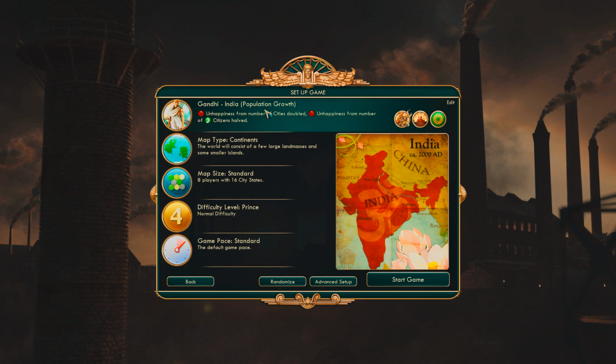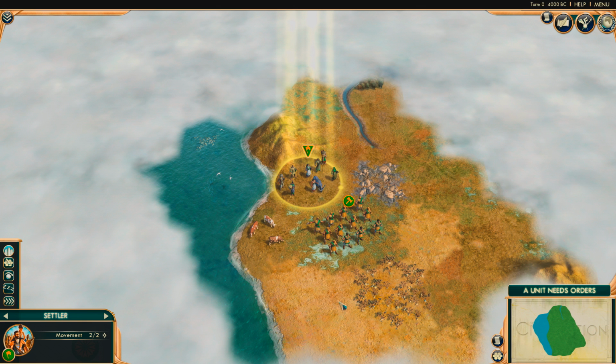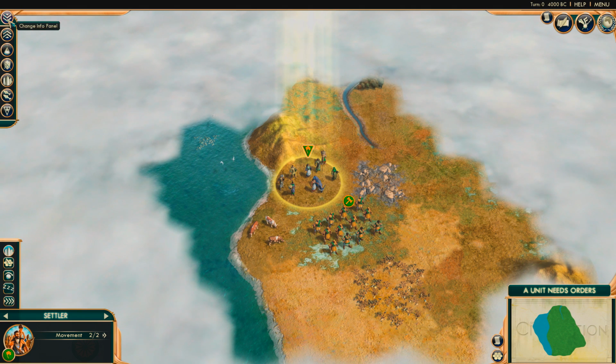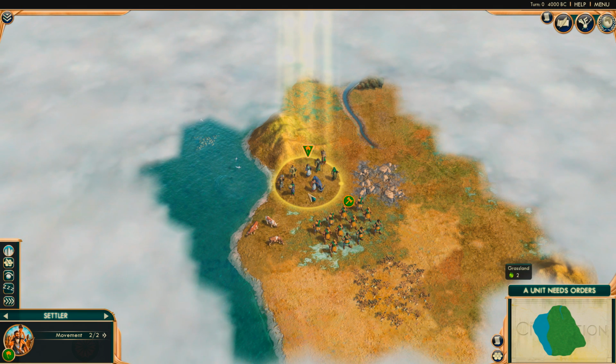We're gonna be playing as Gandhi, map type continents, standard, normal difficulty, normal game pace, and all of that is just normal customary. So as Gandhi, it says unhappiness from number of cities is doubled, unhappiness from number of citizens is halved. I will get into that a little bit later. All you need to know is that we are jumping into the game, and I'm going to explain everything, assuming that people don't know how this game works. Alright guys, I'm going to spend the first 2 minutes of this video explaining how this works, just to make it way easier to catch on.